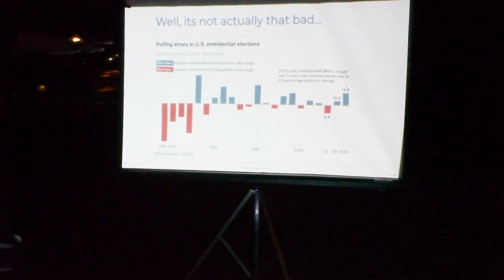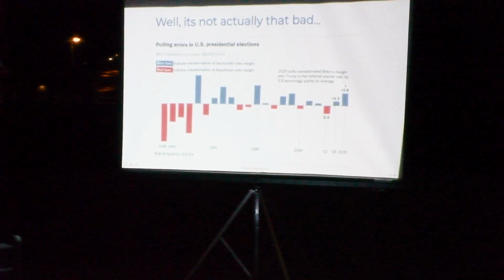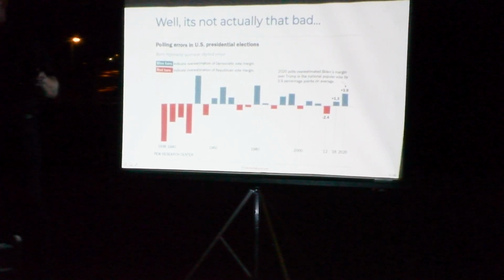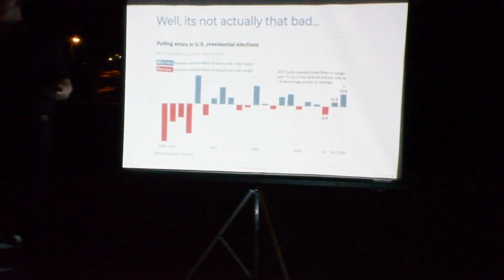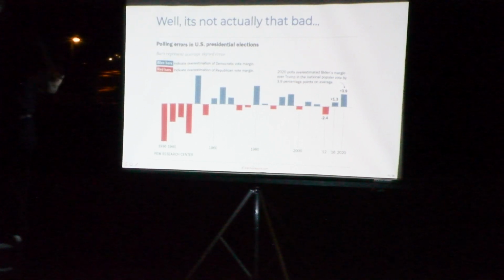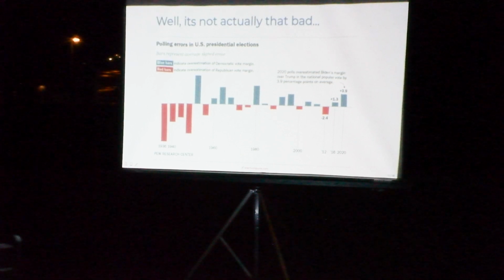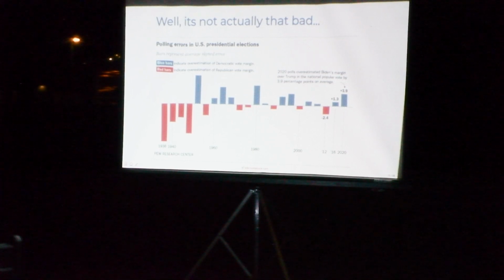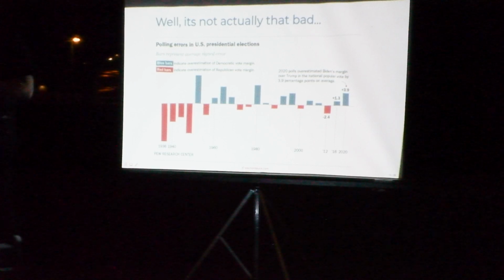Then we had 2020 with a huge overestimation for Biden. So it was around 3.9 points overestimating him. So that is bad in the broader context of perhaps 50 years. But before we had more modern polling techniques, it was actually much, much worse. It's just, of course, we only remember the last election cycle 2 years ago, right? So my first takeaway is, it's not super bad, it's not doomsday, it's just a little inaccurate. But the reality is these elections are so close anyway, it's just polling is becoming less effective.